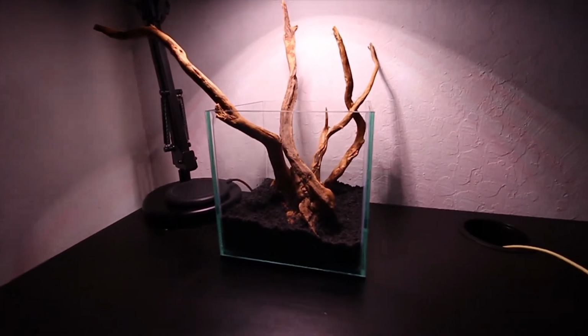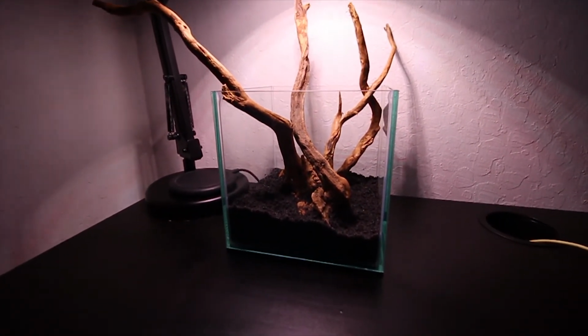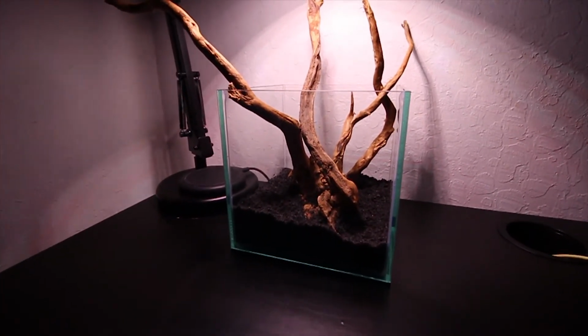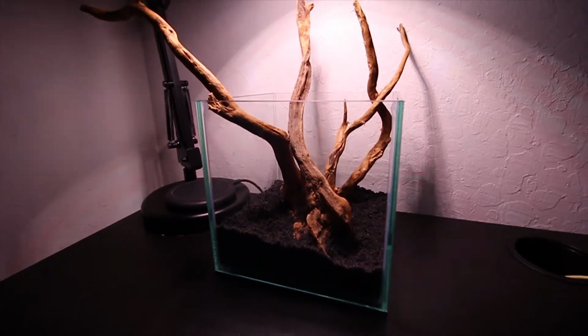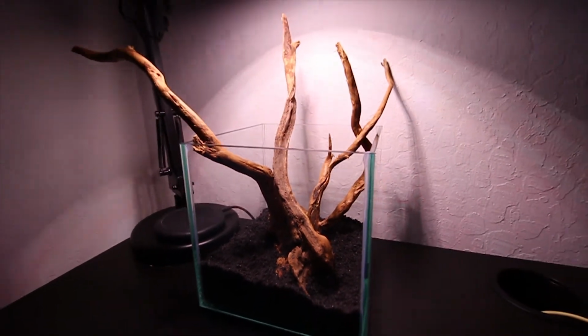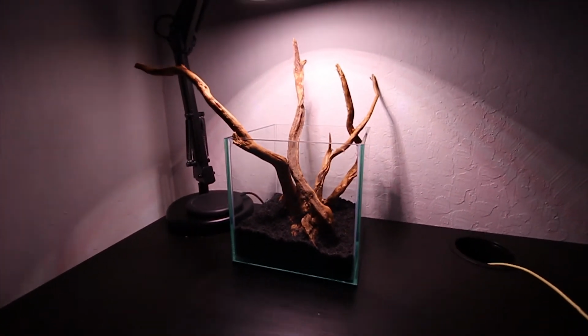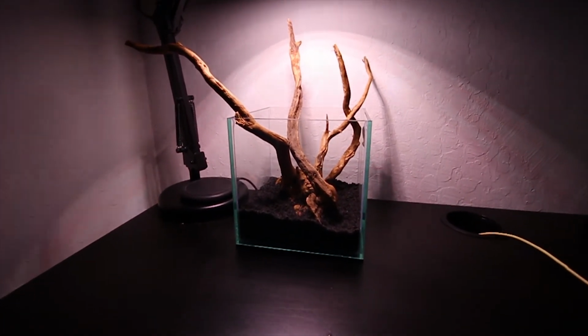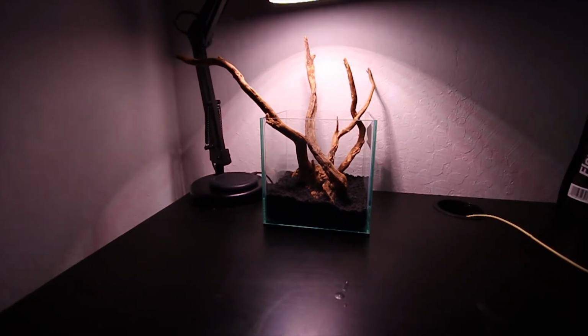And then I also would like to do just simple Java fern and Java moss. So 3 plants, keeping it really, really simple, doing various water changes throughout the week, making sure that there is no excess nutrients in the water column, things like that. So we'll watch out for algae blooms. We might have to get this tank kick-started once or twice.